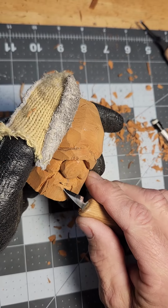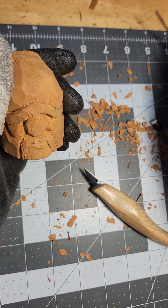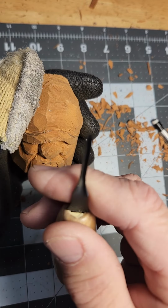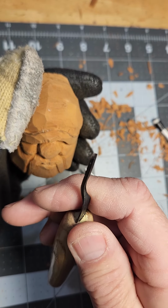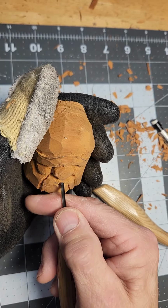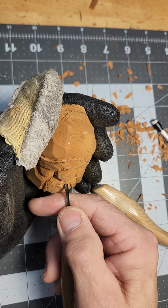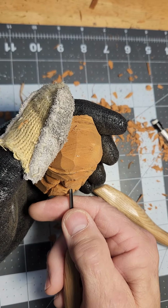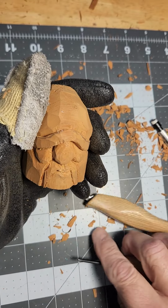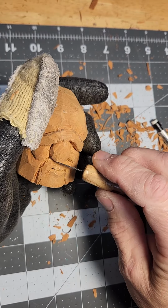I could probably get a lot of that off with this soft V tool that I showed you here, or maybe I didn't show you, but it's got a nice little soft roundness to it. You have that thing in between your lip and your nose, right there. I don't know what it's called. Snot trough, I think a lot of people call it.